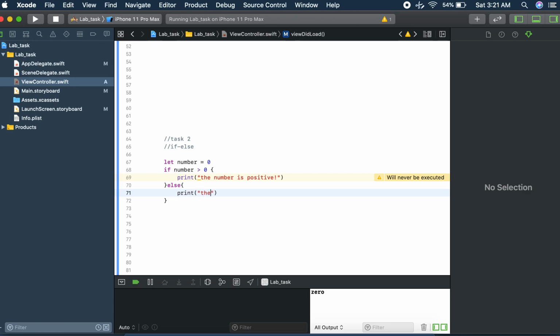So, the number is either 0 or a negative number, right? As these two conditions are possible. Just run this code.